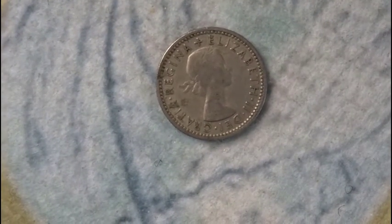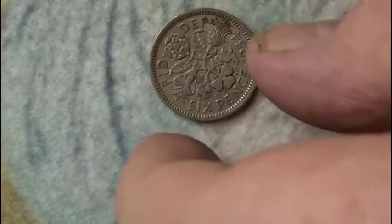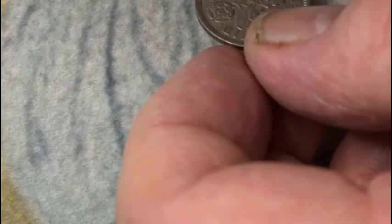This is a sixpenny bit, or a tanner, as we sometimes refer to it back in the day. Elizabeth II on the obverse, and then on the reverse we have a date of 1954, and we have the value and also the flowers of the nations, all pointing in towards a central point. The flower is on the outer rim, pointed in with the stem of that flower pointing into the centre point. There is nothing at the centre point apart from where the four flowers, or the four emblems, meet. Of course, you have the thistle of Scotland, the rose of England, the Welsh leek, and the clover from Ulster, as it is.